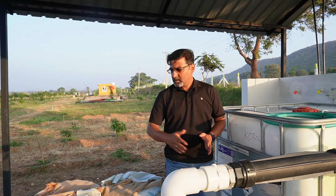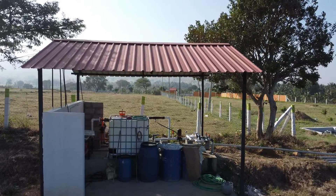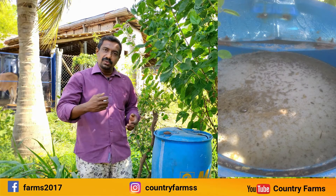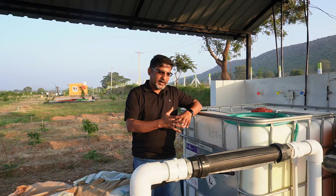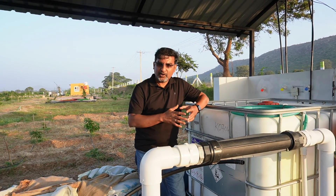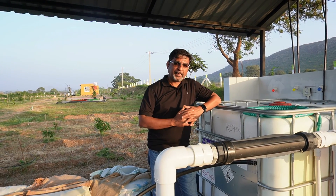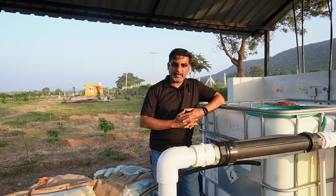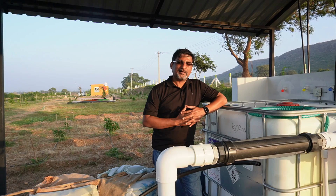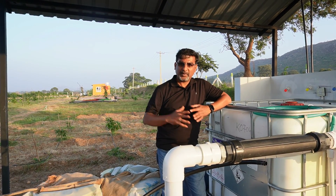This farm has a very simple fertigation system. They do two things: one is organic waste decomposing, and second, they also prepare Jeeva Mirtham. When they prepare Jeeva Mirtham, they use waste from their own Kurr, which is a local breed. They mix both Jeeva Mirtham and the output of waste decomposing into a tank in a certain ratio, and only this gets injected into the main line through a pump. It is a very simple system. We have seen farms with elaborate fertigation systems with 5, 6, even 12 tanks for different minerals and fertilizers — but this is very simple. Yet the growth of plants in this farm, at only 10 months old, is giving tough competition even to systematic inorganic methods. The plants seem to have really responded quite well to just these two inputs.